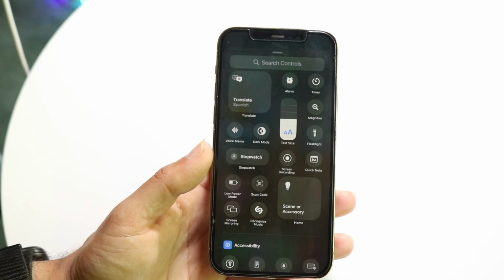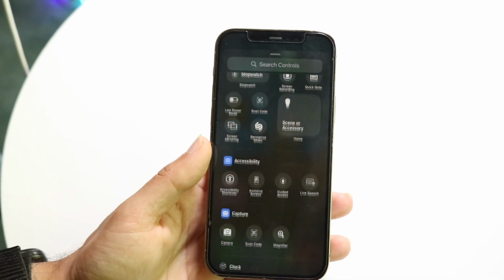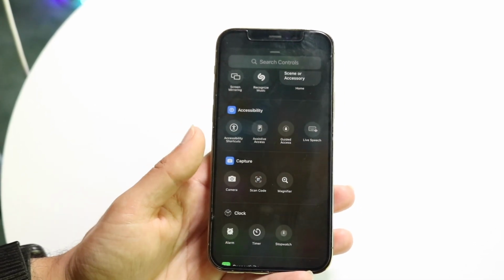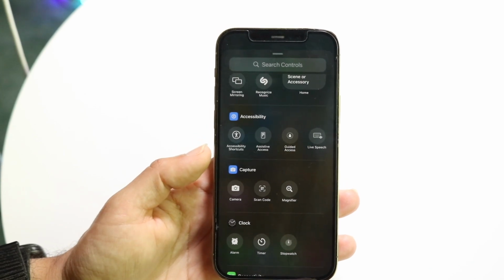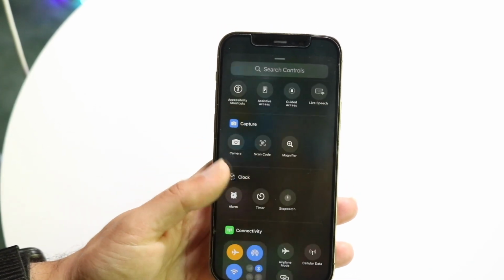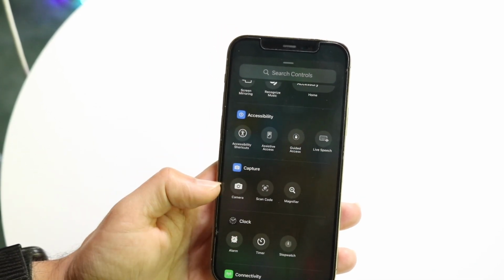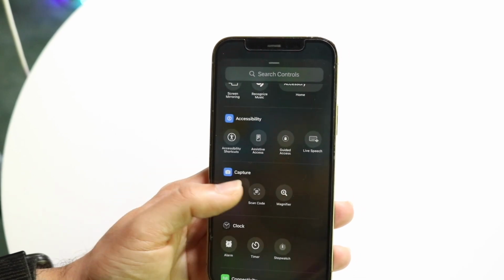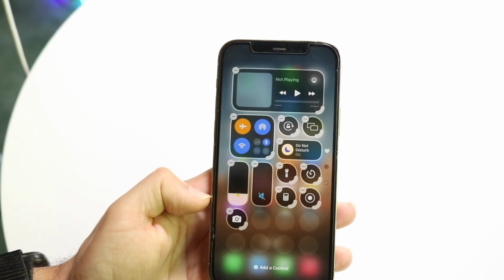So now you'll basically have the opportunity to go and change whatever you want to and place whatever you want on your main page. So what I can do here is, let's say I wanted this camera toggle right there, right? Let's say I deleted it, but I want it back. I can tap on this camera toggle and bring it back right there.